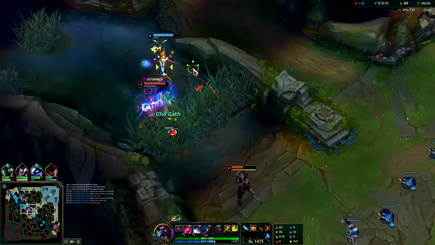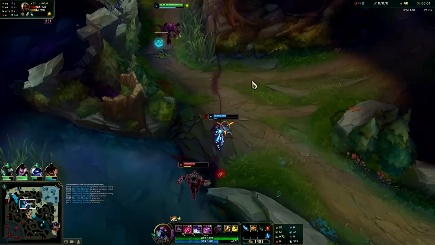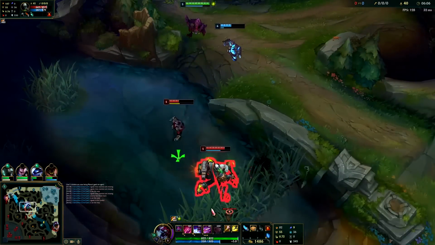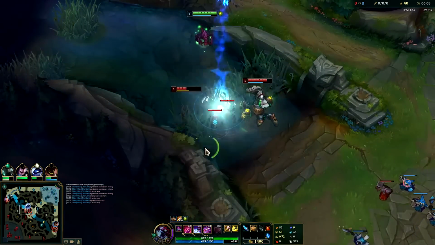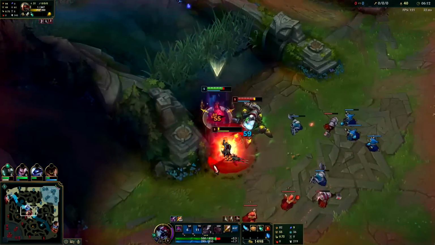I need to come over here. Zed's low. He could bait this out though, for sure. I'm gonna flash silence, knock him up, hit him with an E.